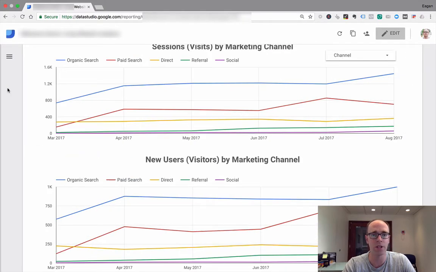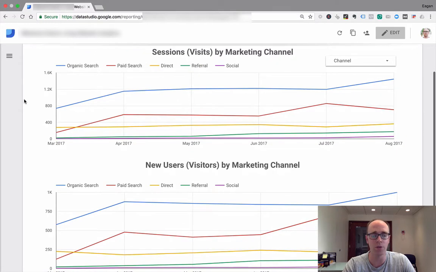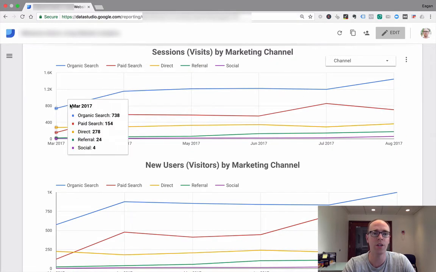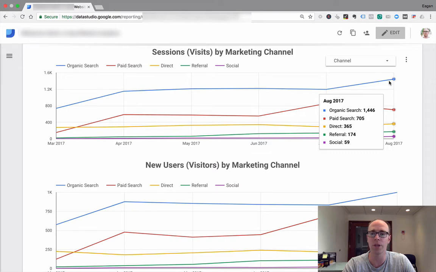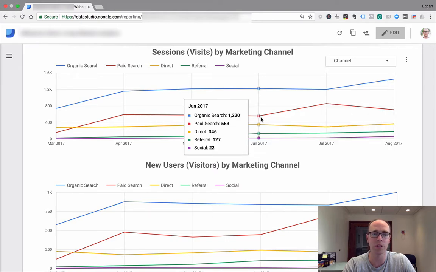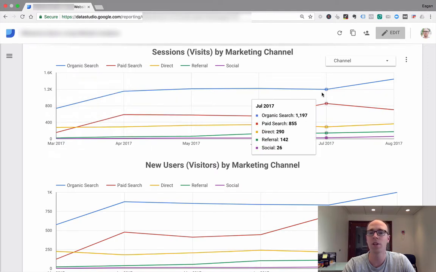This is my favorite page on it, which is over time, how are we doing? So we can see here, the blue one is SEO, the red one is Google AdWords, yellow is they came direct to the site, green is they clicked a link from another site, it's a referral, and the purple is from social media. So we can see over time that our SEO traffic has really grown, which is great. We can also see that since we've been running Google AdWords, we used to get, well, we didn't have any because we weren't running any paid search. And now we have as many as 855 sessions on the site or clicks to the site from the Google AdWords campaign we're running. So that's great.